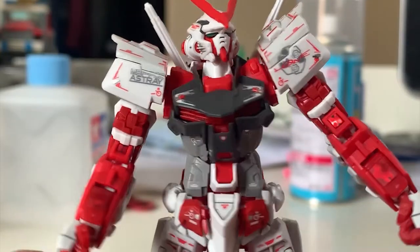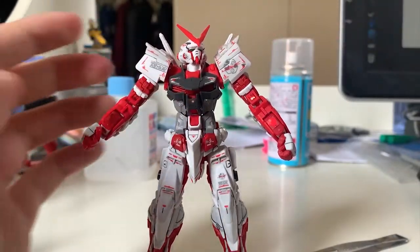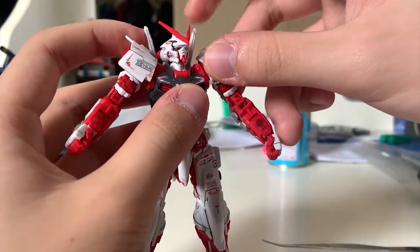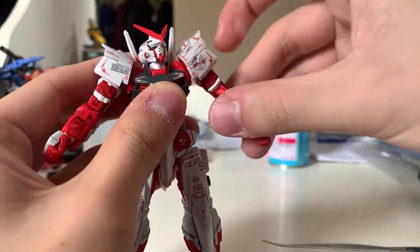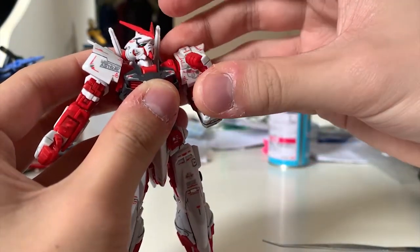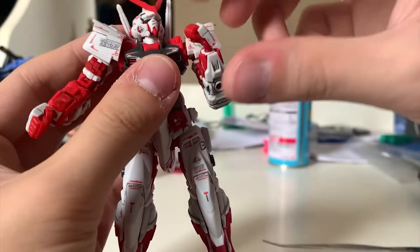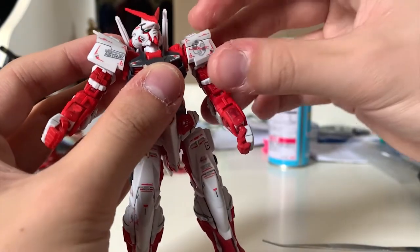It's just a pretty standard Astray torso, and as I said, it's done beautifully. Now let's zoom out and look at the arms. So the arms here, it's pretty standard, not very outstanding or anything like that. So moving 360, lifting up, and then bend. The bend is a little off because the joint inside is not really bending like the nowadays models.